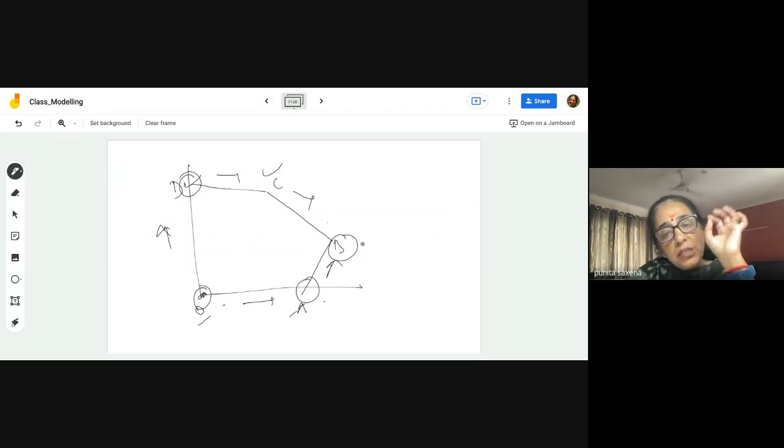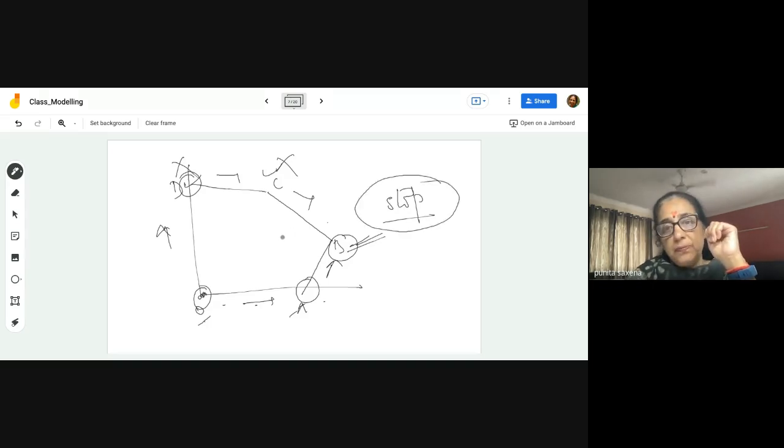And once you have reached optimal, somewhere, somehow, we must know when to stop computing. Say if I'm moving from O to A to B, I reach here, I need not compute for C and D because I know this is going to be my optimal solution. Okay, so I must know when to stop. I need not compute it further. So this method or this technique that we are going to develop is actually an algorithm.